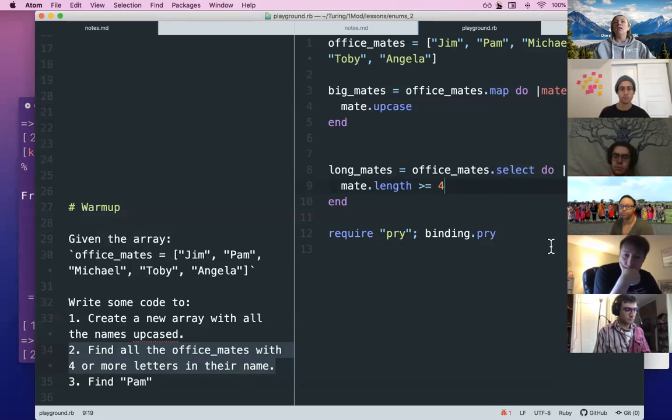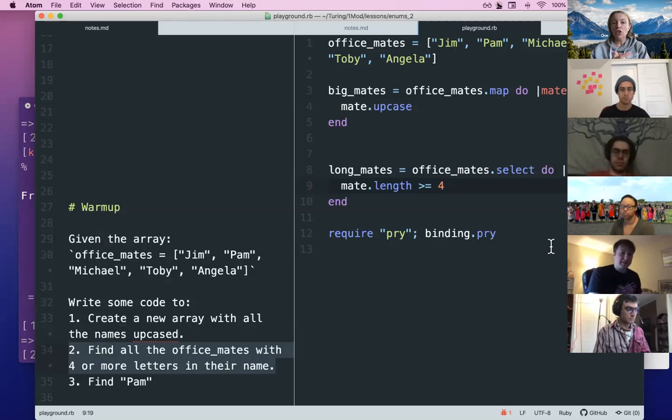So now, can anyone synthesize what select is looking for in its block in order to know how to get its final return value? Because remember, select just returns an array of elements that match the criteria. So what is select actually looking for? Mike?